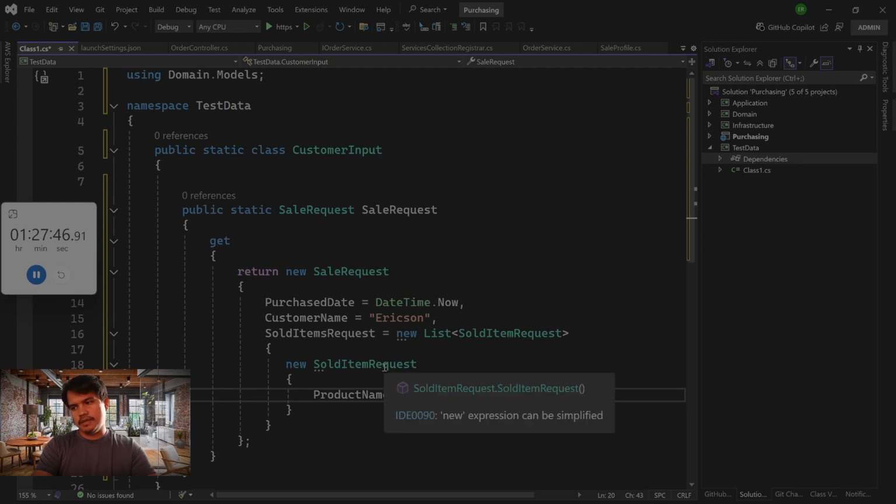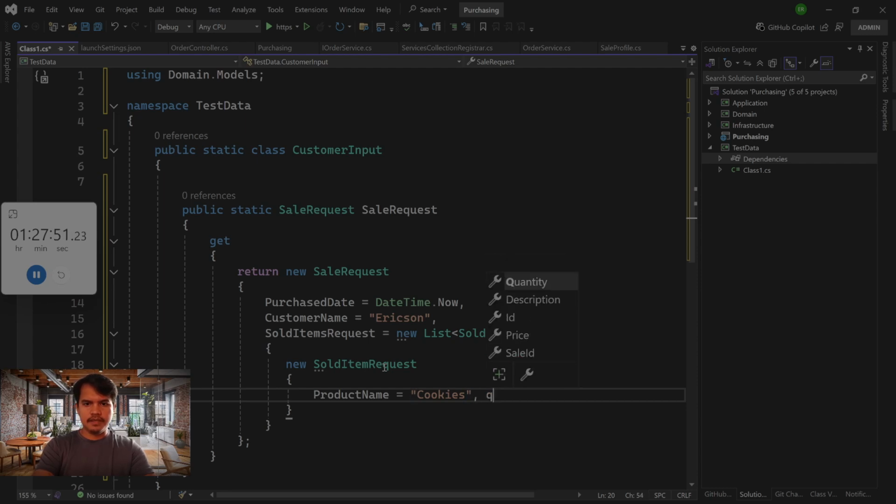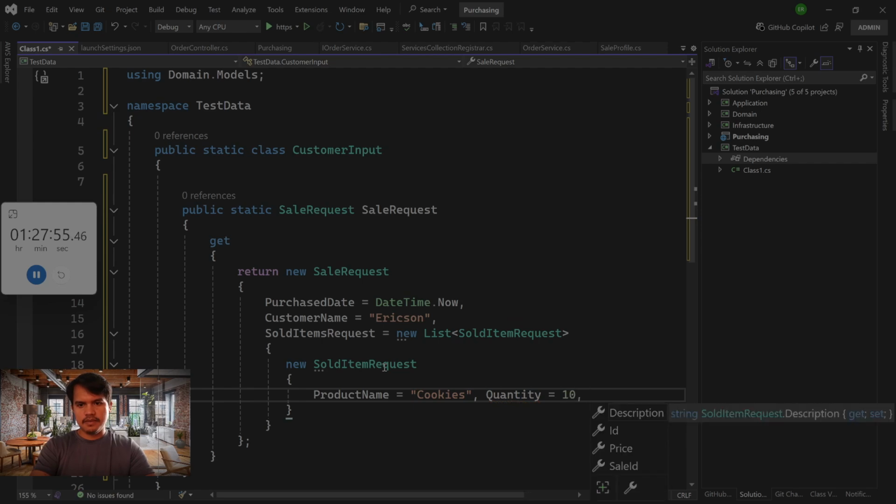Say it's the quantity, maybe 10, to the price of $10. So the description, say 50.